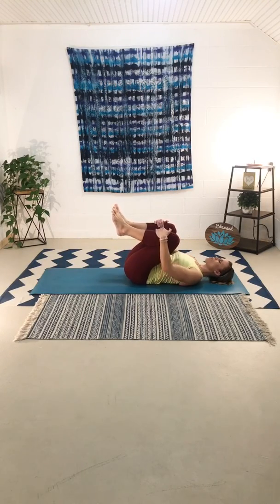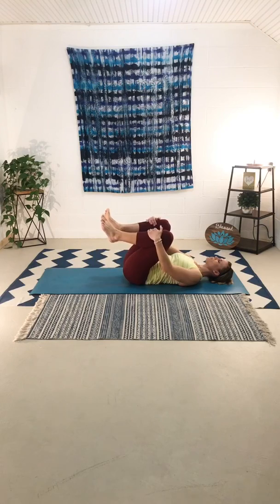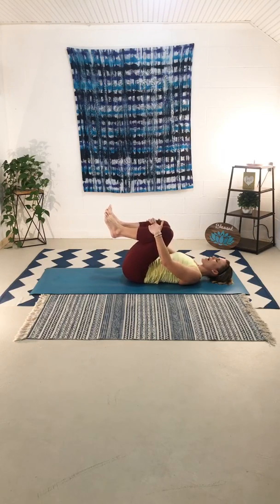Maybe finding a soft rock side to side. Just massaging the muscles at the base of your spine. Keeping your eyes closed as you stay connected. And coming back to your center, finding stillness for a moment. Take a big breath in and a big breath out. Again, inhale through the nose.